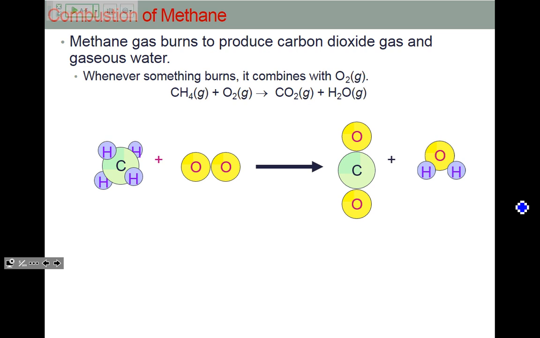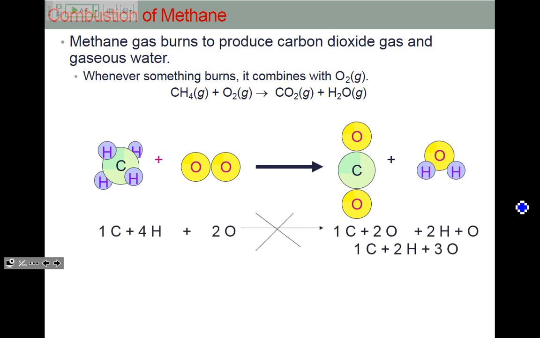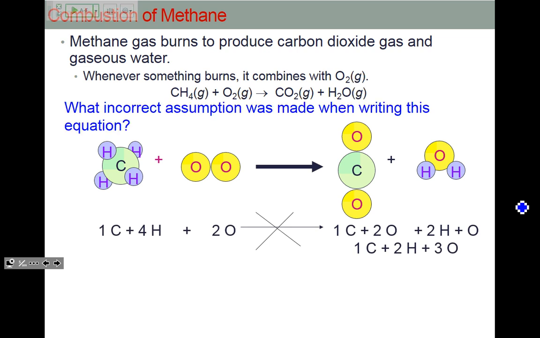So we have to have more to this. There is more in our chemical equation that we need, because this can't be correct. We can't form 3 oxygen atoms if we're only starting with 2. So more must be needed. So that's going to be balancing our equation, and it's why it's important.